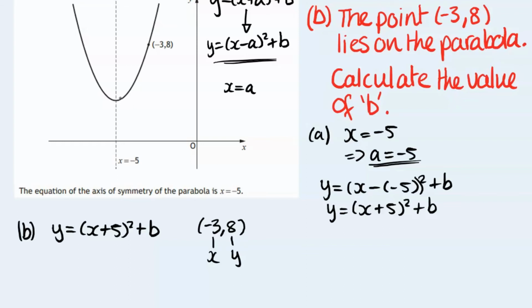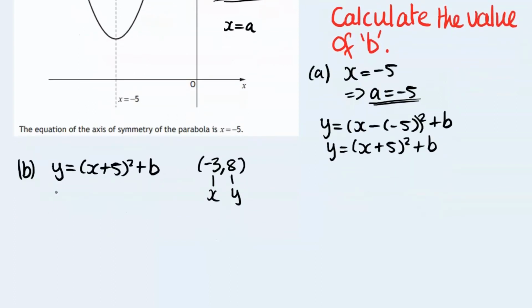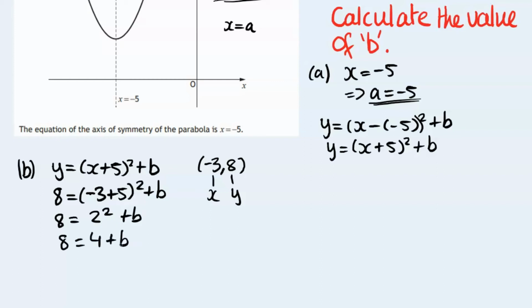So normally you actually get told the turning point coordinates, but in this case we didn't. We just know a random point, okay? But it's the same principle. So let's substitute that back in. So we have 8 is equal to (-3 + 5) all squared plus b. So the only unknown in this case is b. So let's do that. We have 8, so minus 3 plus 5, that'll be 2 squared plus b, so 8 is equal to 4 plus b, and if you take the 4 to the other side, then it will just be b is equal to 4.